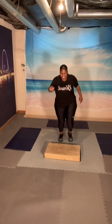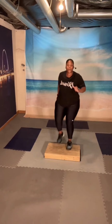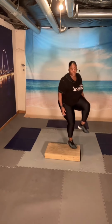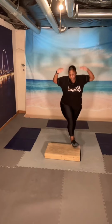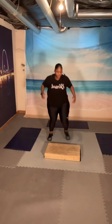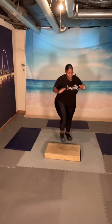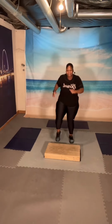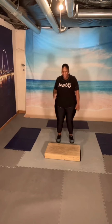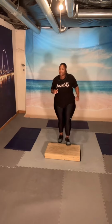Four, three, two, corner knee. Four, three, two, leg curl. Four, three, two, tap the board. Tap, tap, tap, tap, tap, tap. Push it up. Let's go.